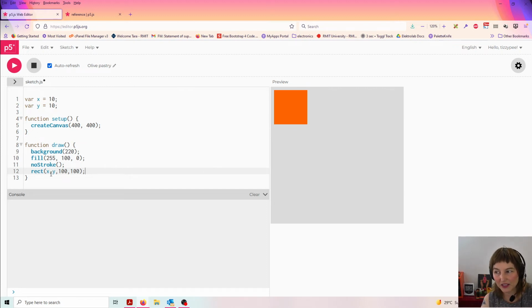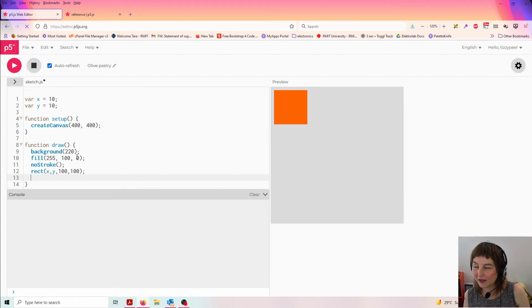It runs through each of these lines of code, and then it goes back to the top and starts again, and again and again, and it happens really fast. It happens 60 times per second. So if I change the value of x each time, I'll be able to move my square around.